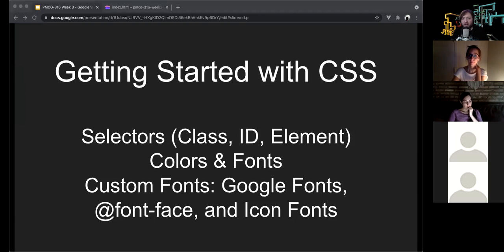We're going to mostly focus on typographical stuff today, and then we'll get into more layout, position and sizing stuff next week.